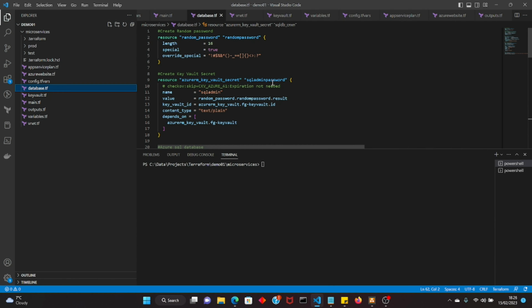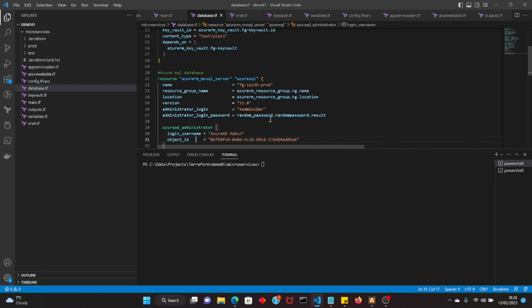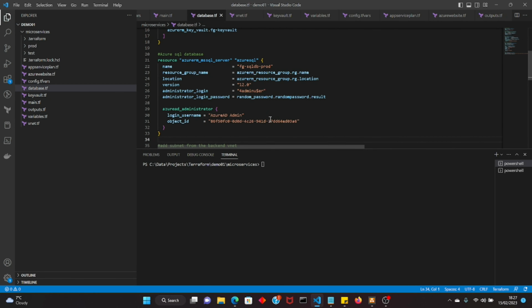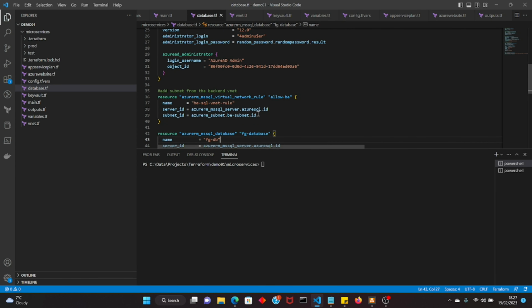And yeah, this is our database. We are going to deploy an Azure SQL database. So first we'll create a random password resource so that we can have a password for the SQL admin. If you see this resource, Azure MS SQL, I am passing the password from the random, so I do not expose anything.